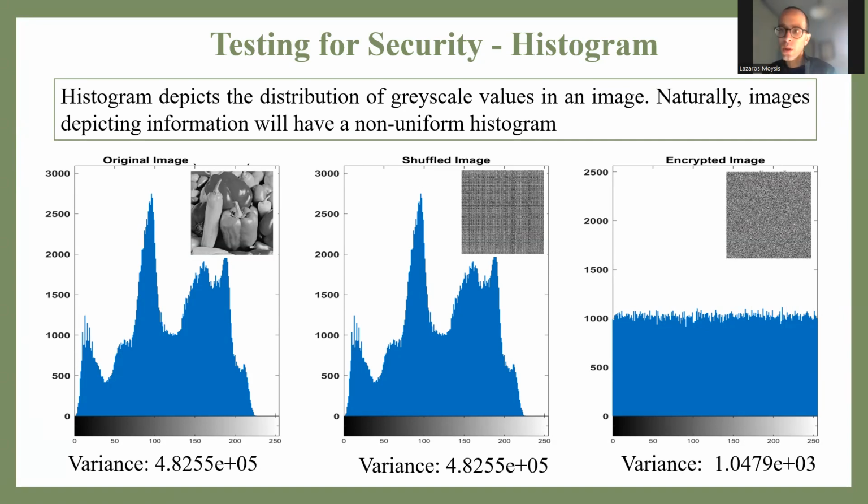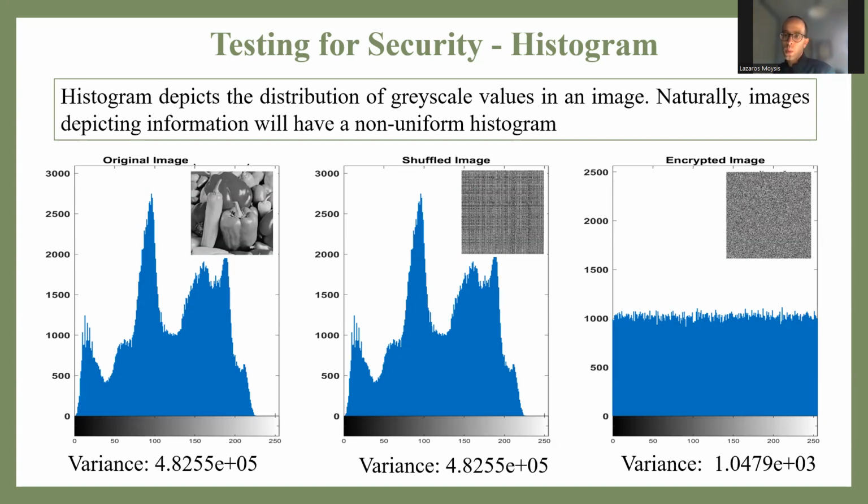And this is a very clear indication as to why performing only shuffling on the image pixels is not a secure process. You need to accompany it with substitution, okay? And as you can see in the fully encrypted image, where we have substituted the image pixels, specifically we have performed exclusive OR here, the histogram is completely uniform, okay? And you can also check the variance below, that it's much smaller than the rest. Basically, the uniform histogram reveals no information about the actual pixel distribution in the image, okay? It is absolutely uniform. This is the desired result from chaos-based encryption, okay?